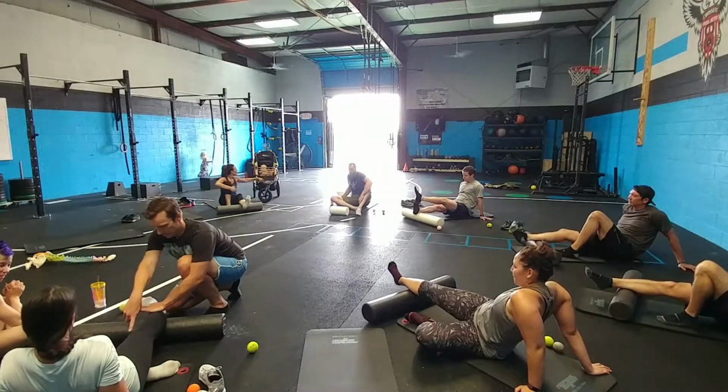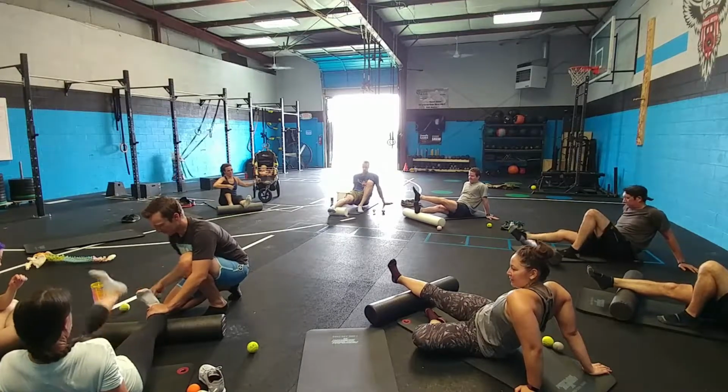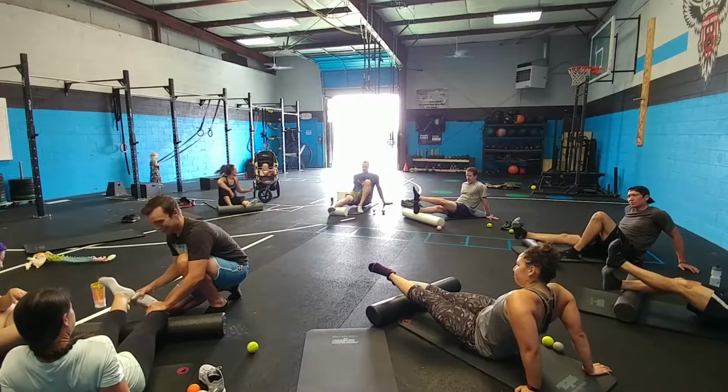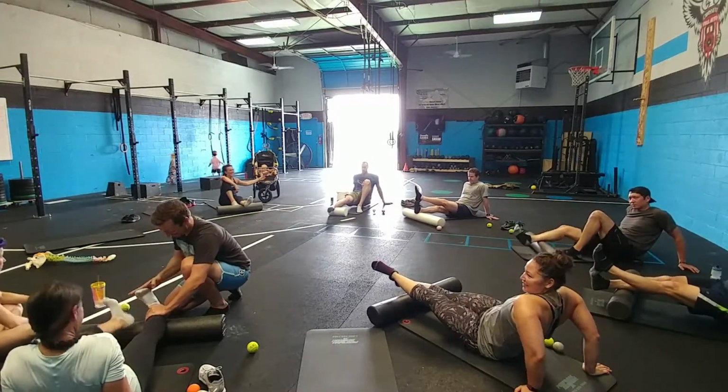And then grab with this heel. So come around and grab his foot with his heel. Give it that extra little, and let it release. So build tension, and then release.